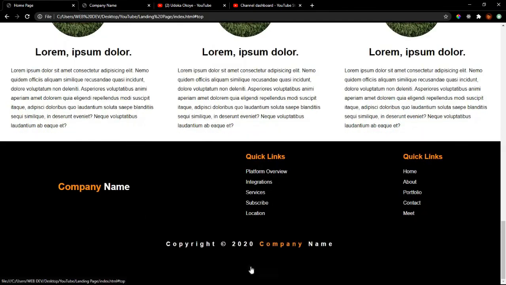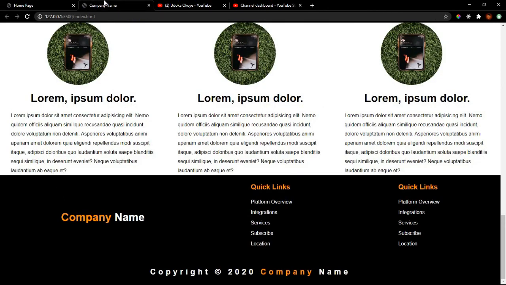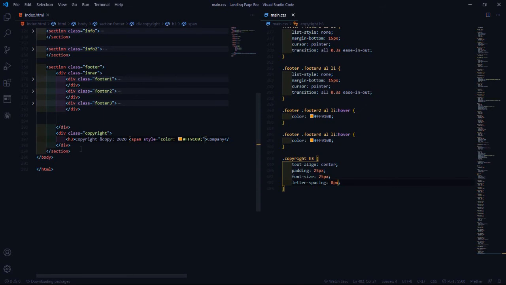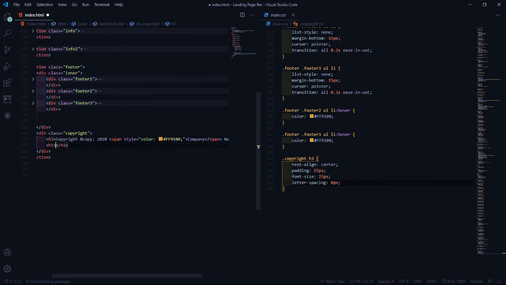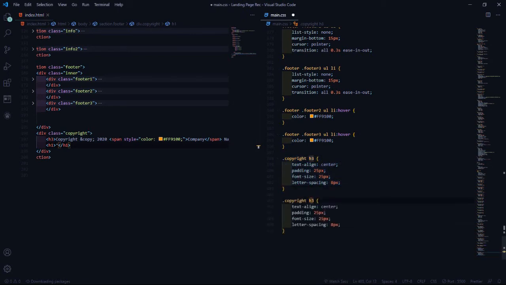So the next thing is to add this caret here, this angle up that will take us to the top of the page. So let's come back to our div here. Inside this copyright, let's add the h1 with the caret symbol. So let's get the h1. It's basically almost going to be the same styling for the h1. The padding will be a little bit smaller. Let's give it 10. There will not be letter spacing.